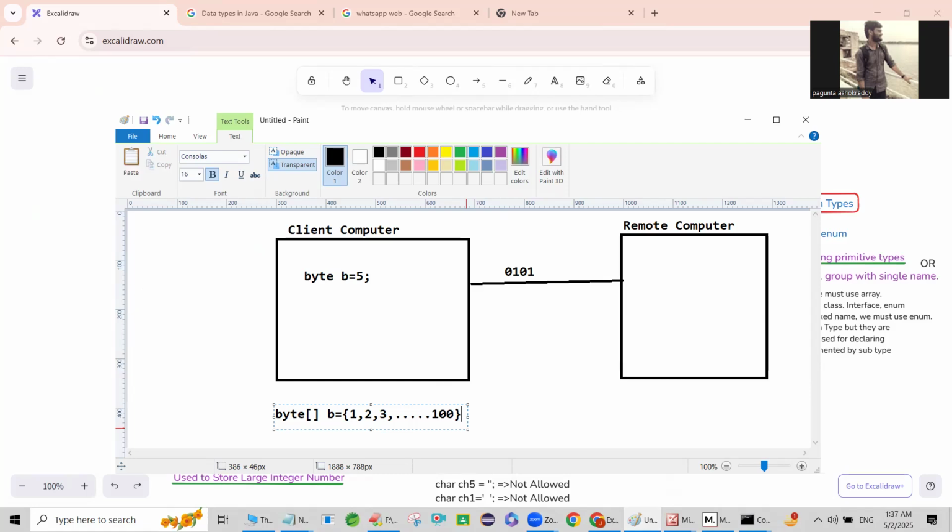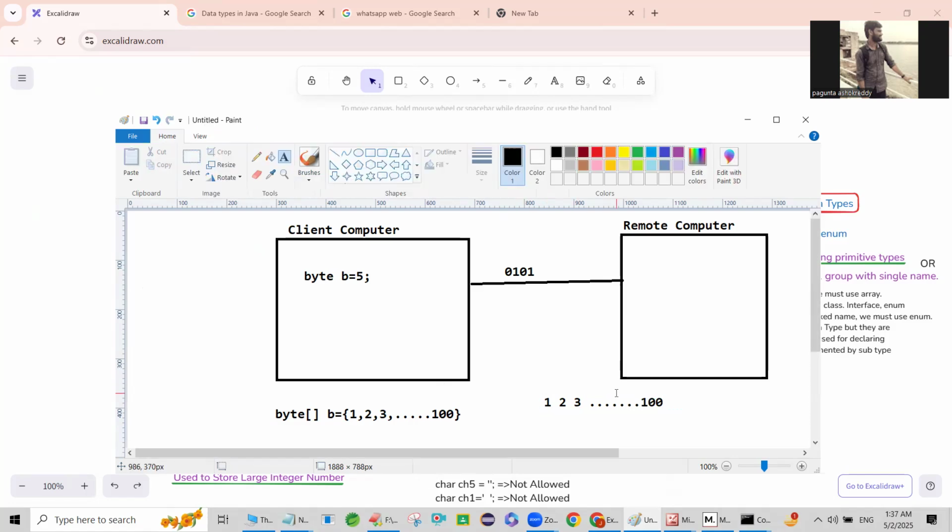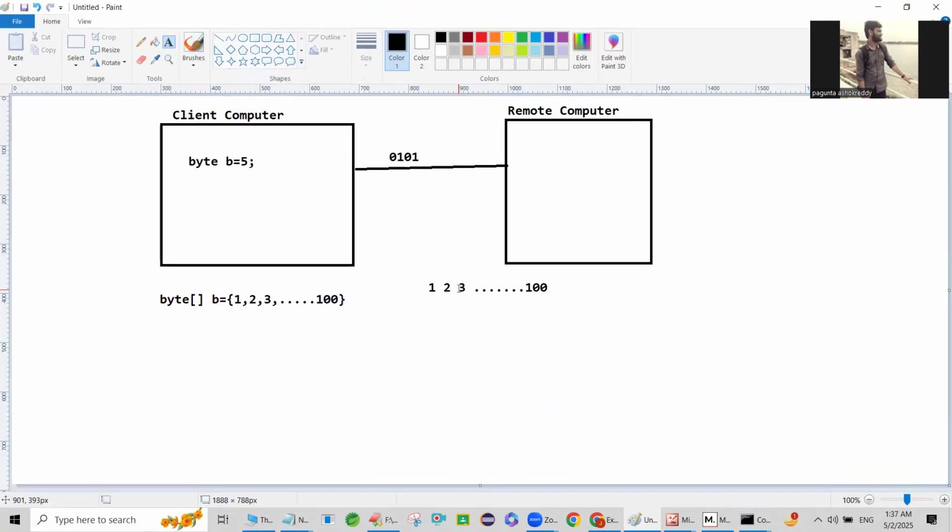How will it store? It will store 1, 2, 3, dash 100.